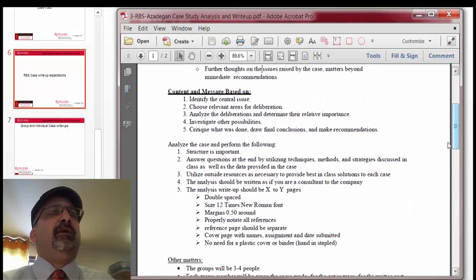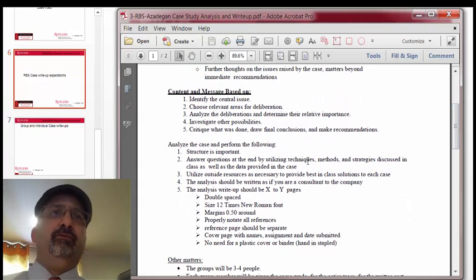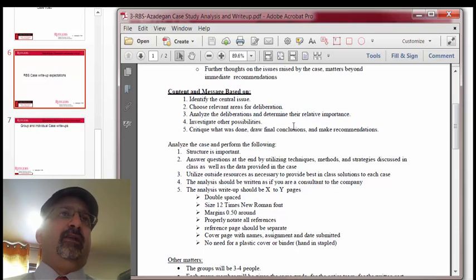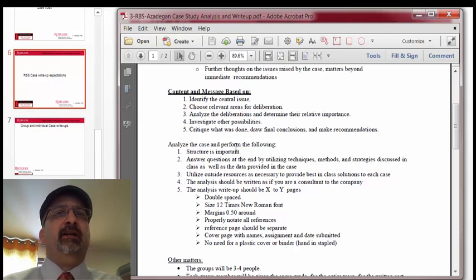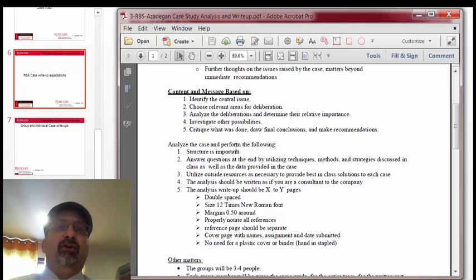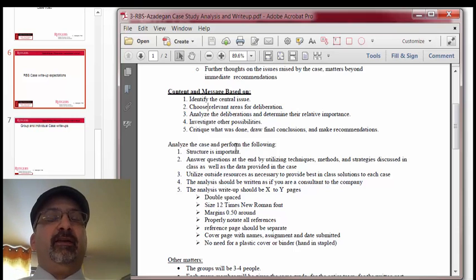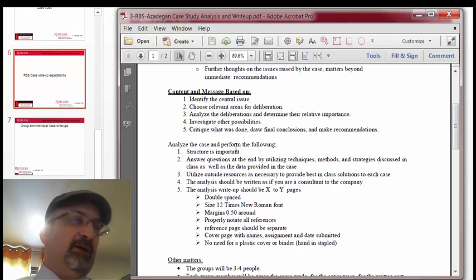Now, as we mentioned earlier, and as you will be reading through the PDF files, the content and message should be based on the 5 steps that I highlighted. Central issue identification. The second video talks about the case question. Well, frankly, we're going to go beyond that here at Rutgers. Oftentimes, I don't even give you a question for the case. You should be able to identify the key element of the case just by looking at the case, the title, and the topic and the contents.